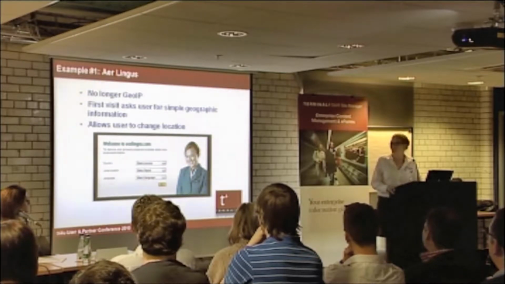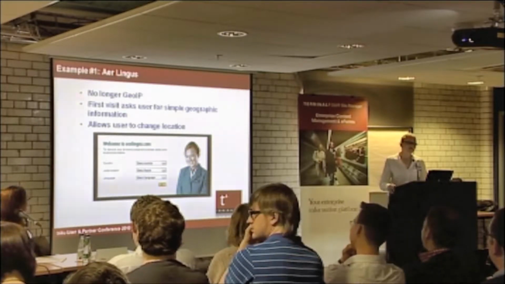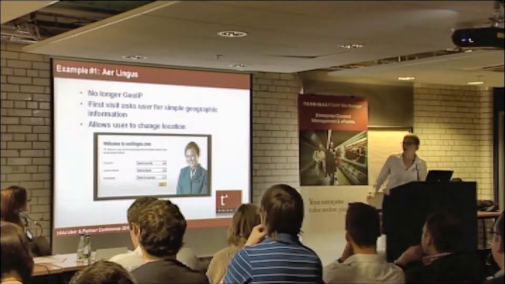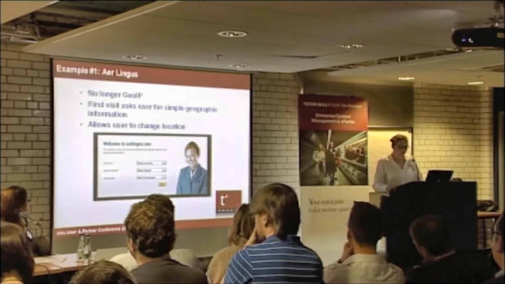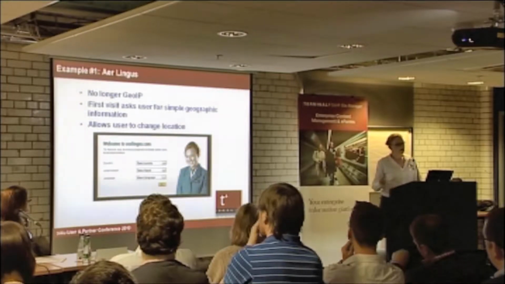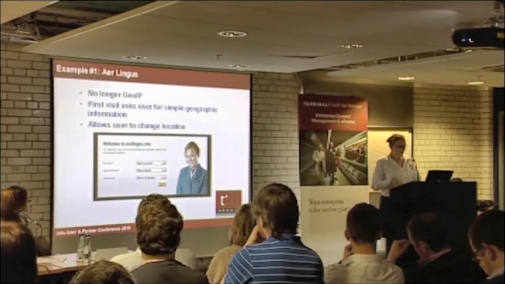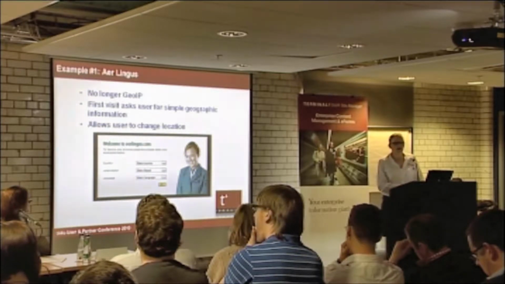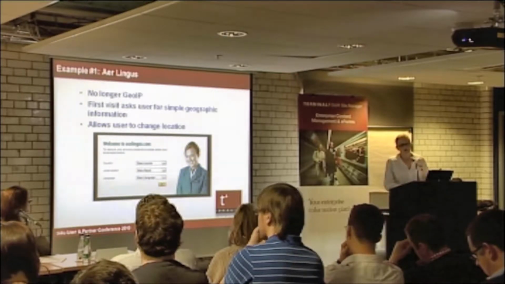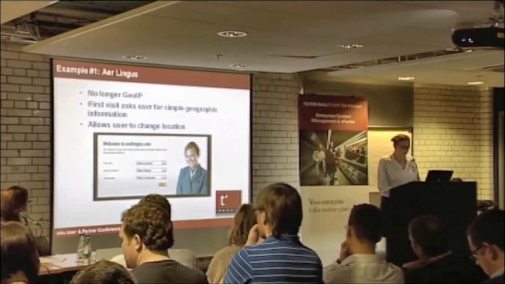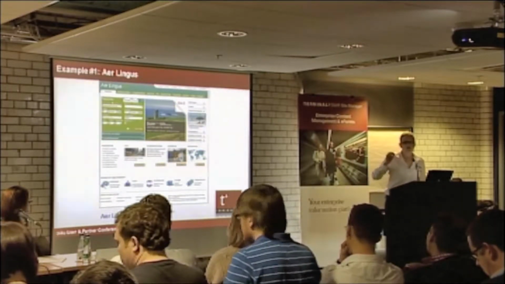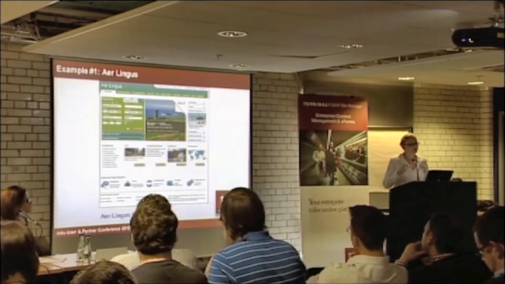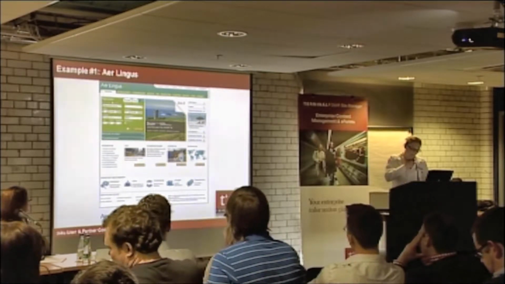America to Ireland. Okay, so what they've decided to do now, instead of using Geoip, is that when you first visit the site, it brings up a simple splash page, asks you to enter what country you're in, what your airport is, and what your language is. This is then saved in a cookie, so the next time you go back to the site, you don't have to do it again. The key thing there is also that the user is able to change their location. So once you get onto the site, you are actually able to change it, change your language.